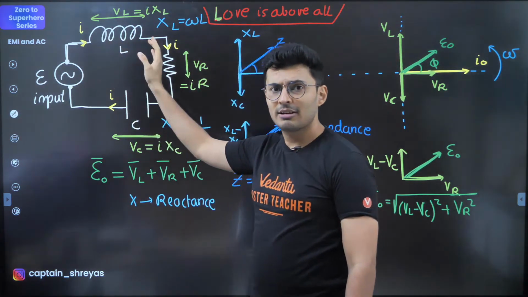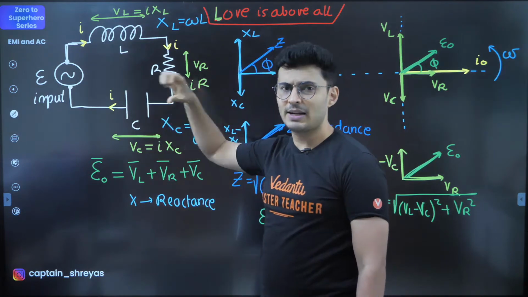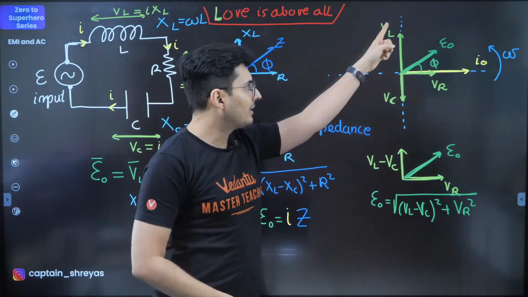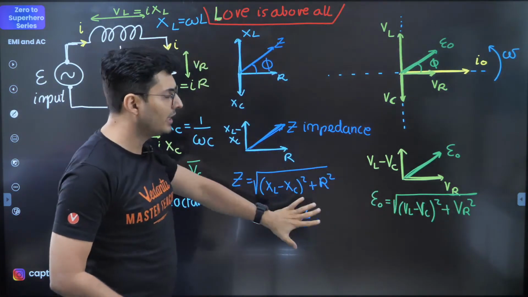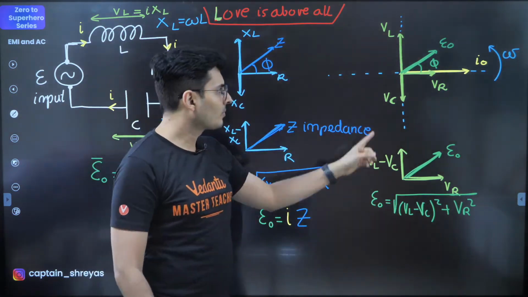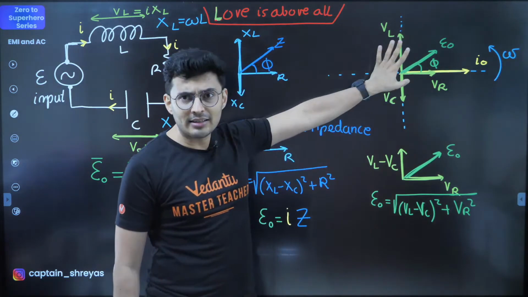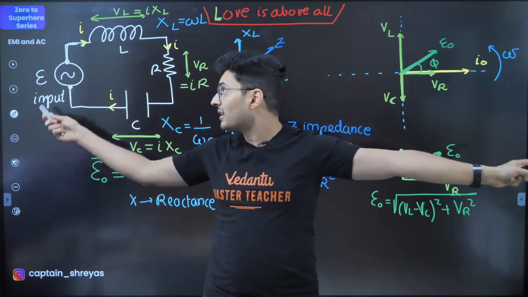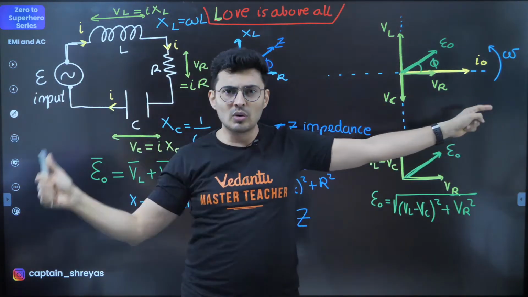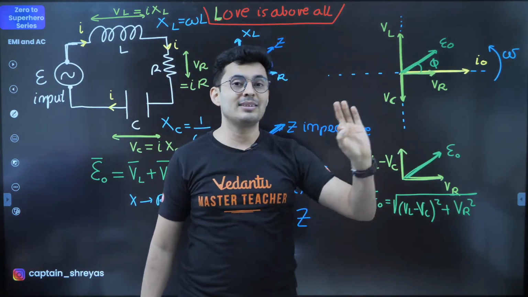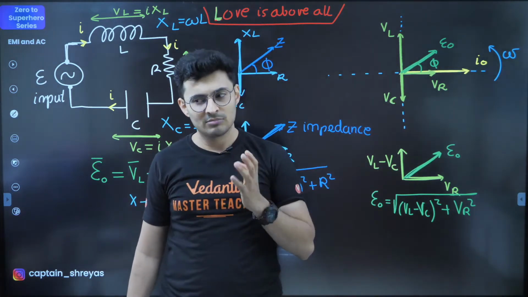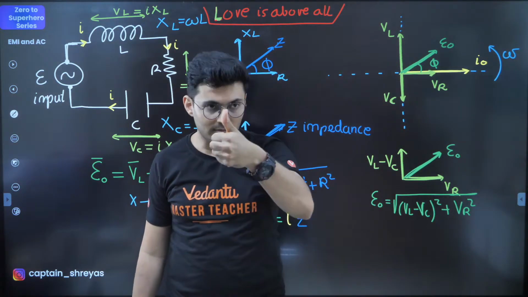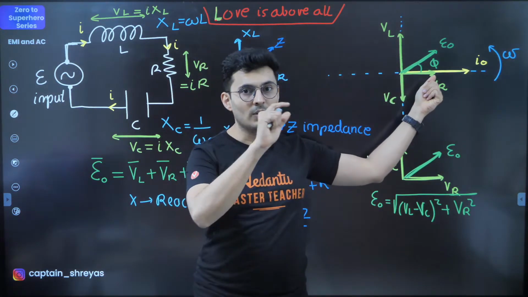Now, having said that, the voltages across the resistor, inductor and capacitor are not in the same phase. So we need a phasor diagram. Look at this diagram, forget everything else, not needed. Don't look at the green lines either, just look at the yellow line. The yellow line is the current line, because the current is the same through all of them. So current will be a common phasor for all three devices. Same current, they are in series. Cool? Very good.